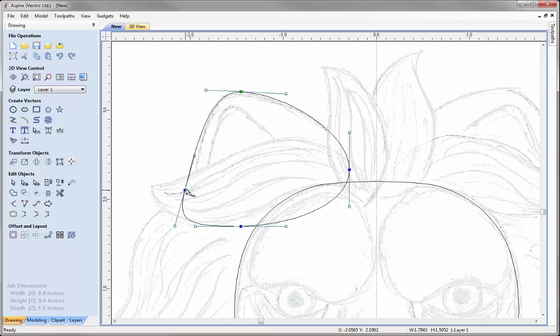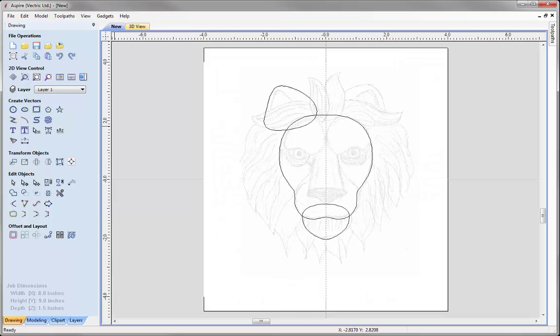I'm just going to bring that over, pull that up, move that across, and you can see straight away we've got a nice smooth shape that represents that ear. And so sometimes it's quicker to work with things like the draw ellipse or draw circle to create shapes like these, as you can easily edit them. So let's come out of node edit mode by right mouse clicking and right mouse clicking again. I'm going to use this option here to zoom to fit. So now I'd like to create the vector that represents the inner ear here.